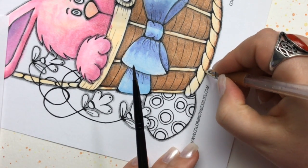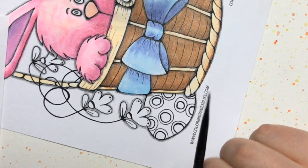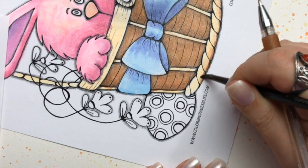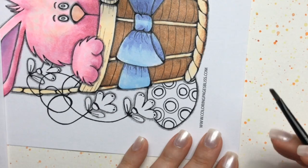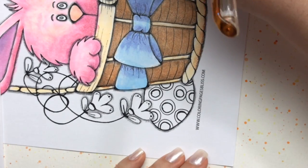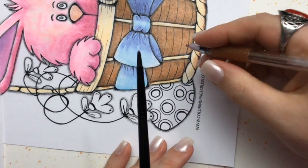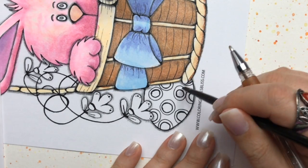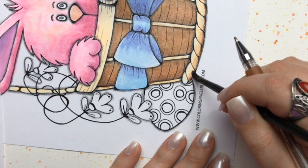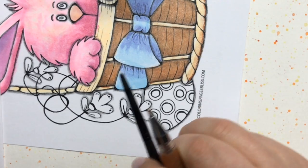Look how pretty. This reminds me of toast for some reason. Now I'm hungry for toast. Ooh, toast with strawberry jam. That sounds really yummy. Maybe that's what I'll have to have for my midnight snack tonight.